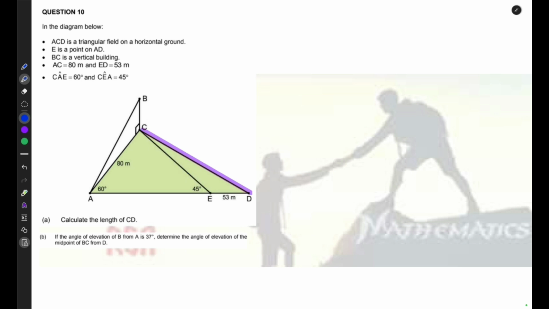Okay, first thing I'm going to do is find the other angle at E. So I'm going to say CED, that angle, is equal to 180 minus 45, which is equal to 135. Now, I know it's not Euclidean, but because you used a Euclidean theorem, angles on a straight line, just write that for them. You never know when it counts a mark and when it doesn't. So angles on straight line. Now I know that is 135 degrees.